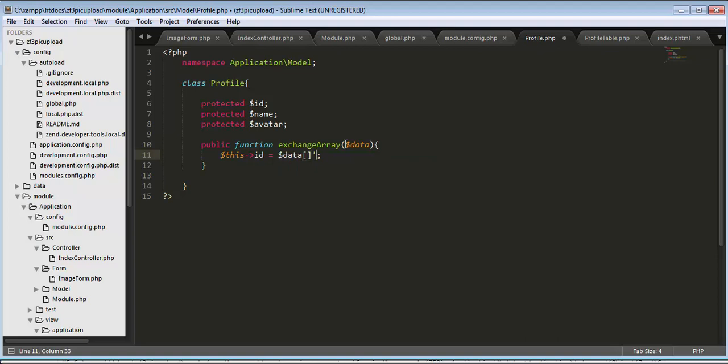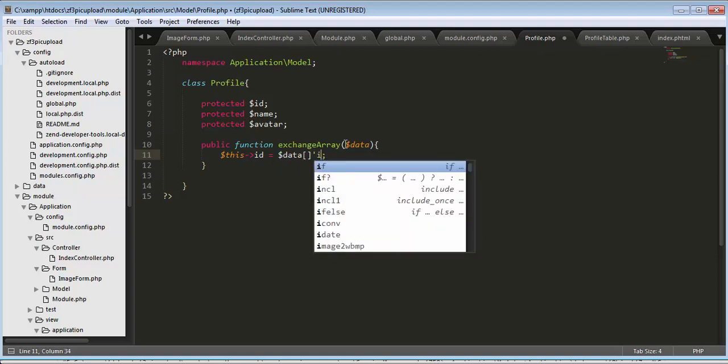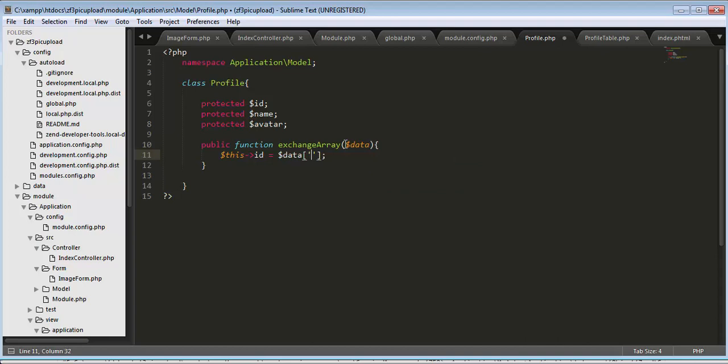These fields should be exactly the same as our database field names. Here you can see id, name and avatar, and then id, name and avatar.